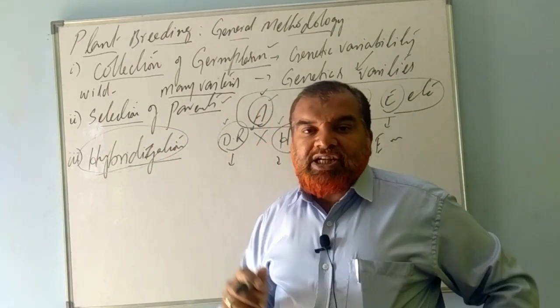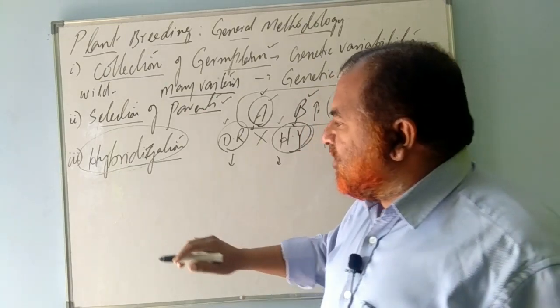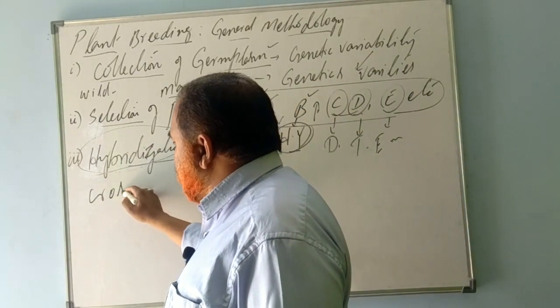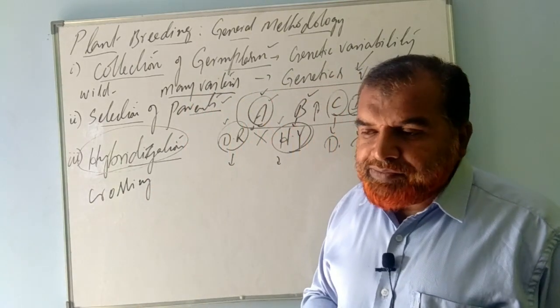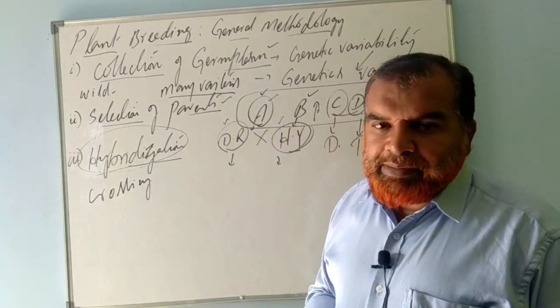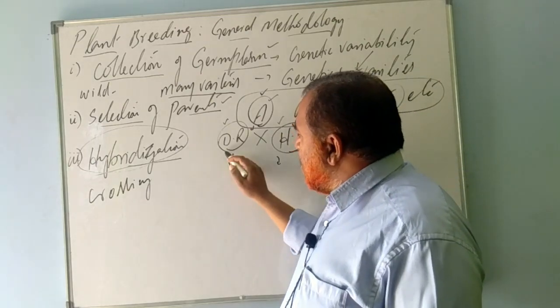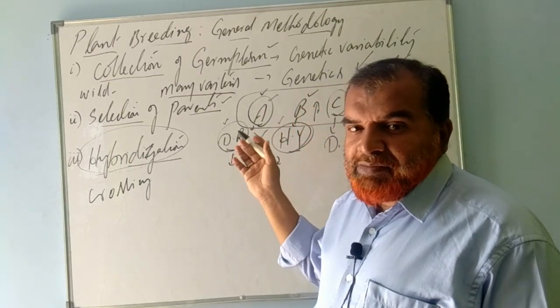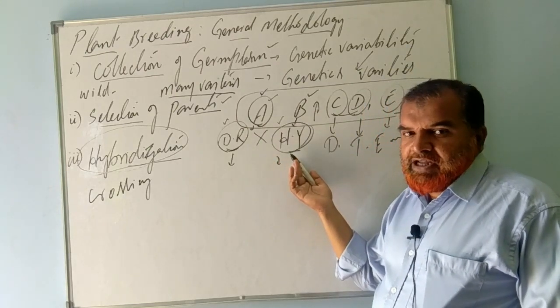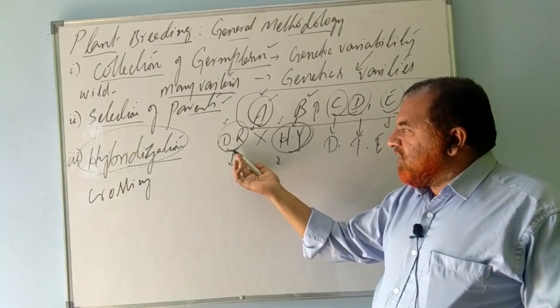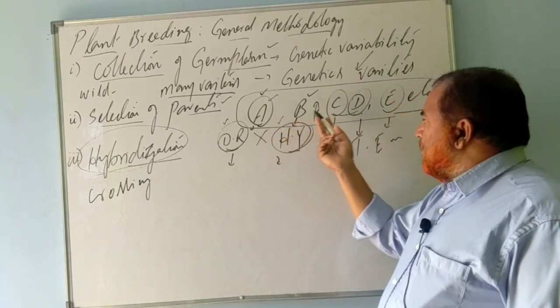Now here, after selecting, what are we going to do? We are crossing them. Hence it is known as cross hybridization. So we are crossing between the two parents, same breed, same species, different varieties. So this is a variety. For example, this is also tomato. This is also tomato. All tomato.